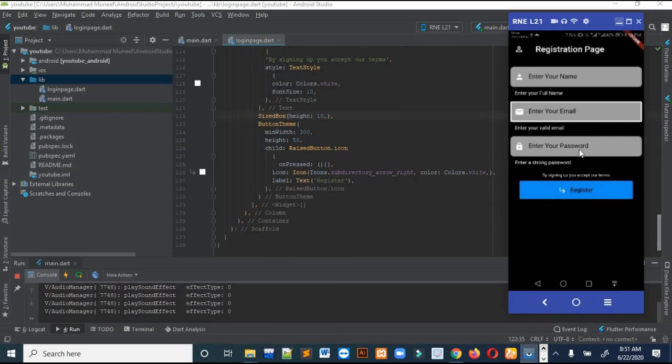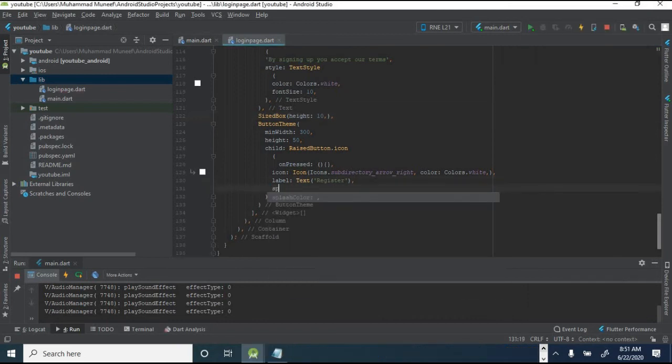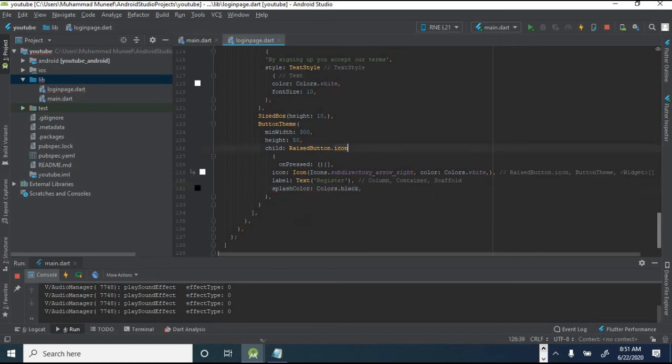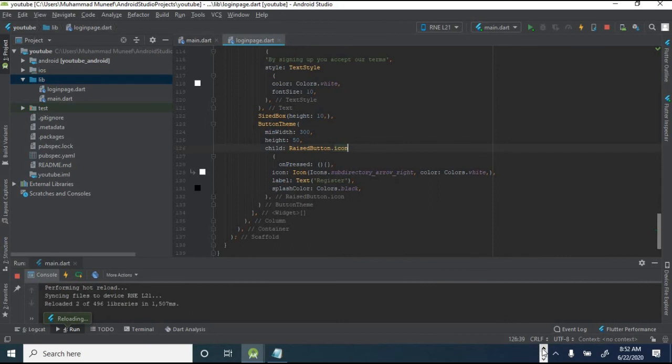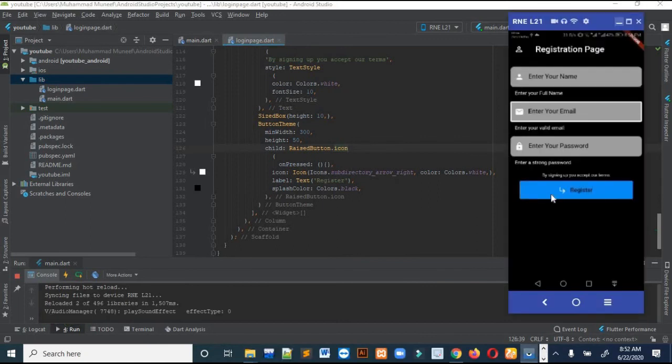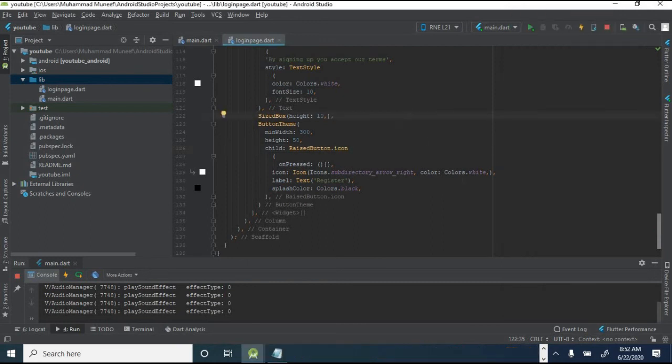So let me just give it a splash color of black. Okay, now it is fine. So I think I should give it a border also. The border will look fine. Okay, so for border I will change the shape.